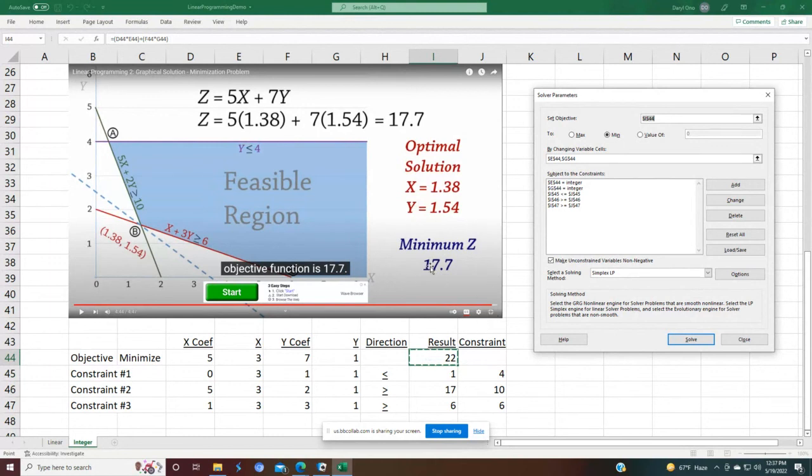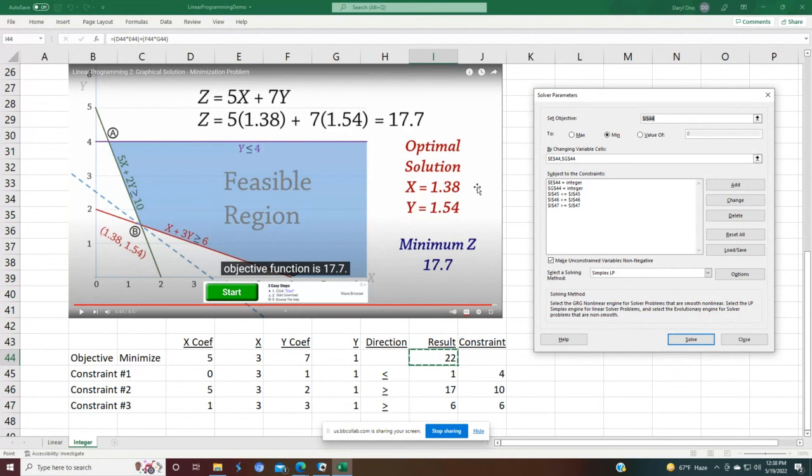The answer for a linear programming problem, if we didn't put the integer restriction here, will always be at least as optimal as an integer programming problem. Why?